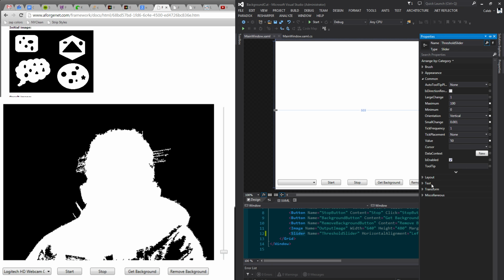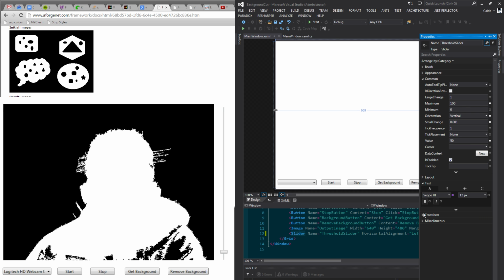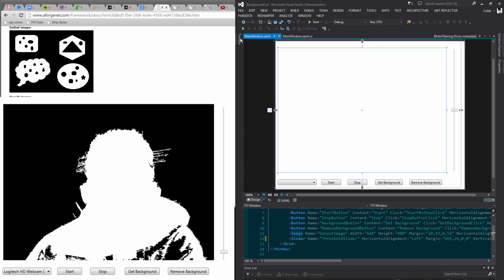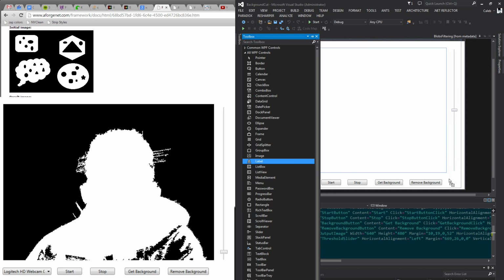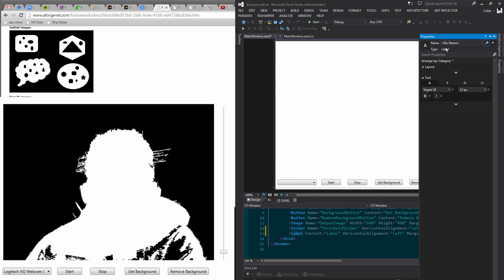Properties. Is there like a label option? Text. Layout. Label. Now you can probably set up bindings on this, right? Not a big WPF guy. Label.